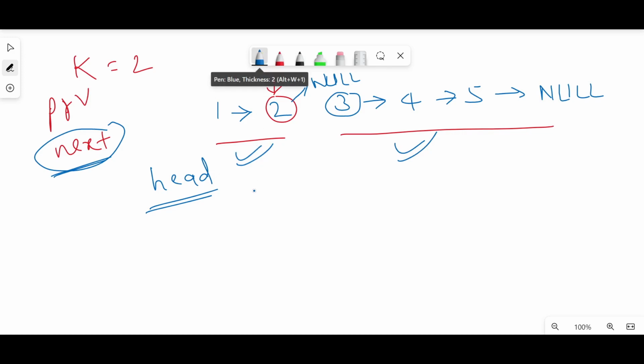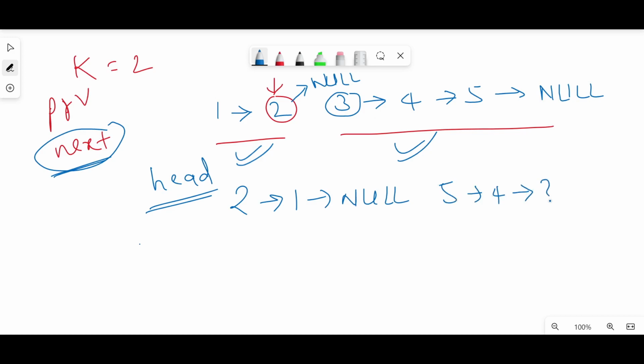After passing to the reverse function, it will become 2, then 1, then null, and it will become 5, then 4, then 3, then null. They are both reversed separately.